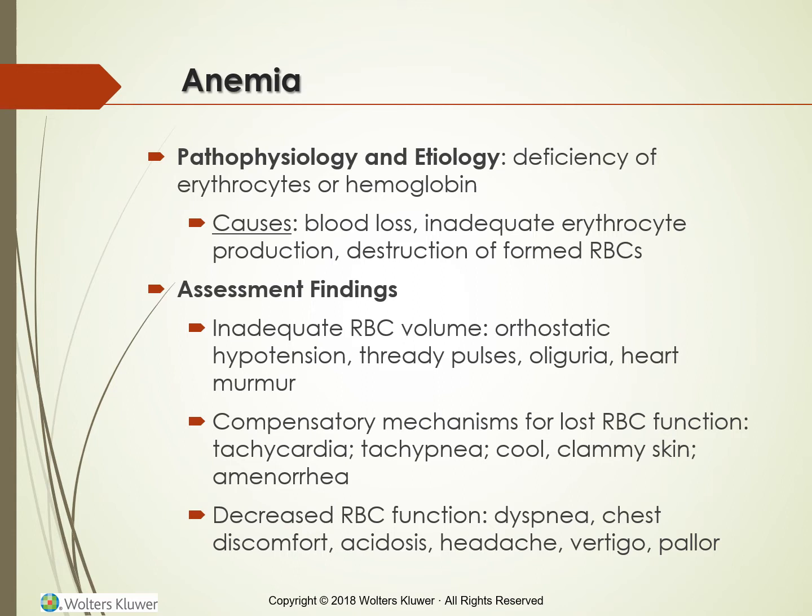Most anemias result from 1. Blood loss, 2. Inadequate or abnormal erythrocyte production, or 3. Destruction of normally formed red blood cells. The most common types include hypovolemic anemia, iron-deficiency anemia, pernicious anemia, folic acid deficiency anemia, sickle cell anemia, and hemolytic anemias. Although each form of anemia has unique manifestations, all share a common core of symptoms.